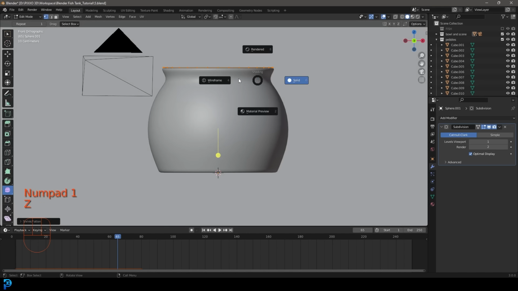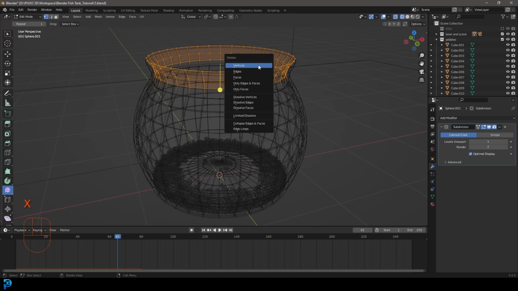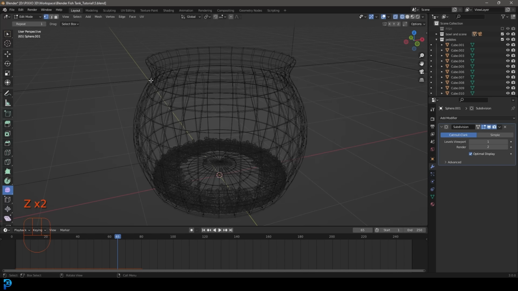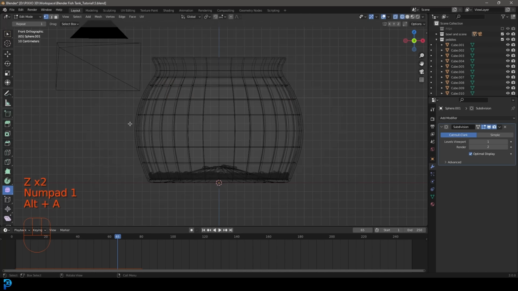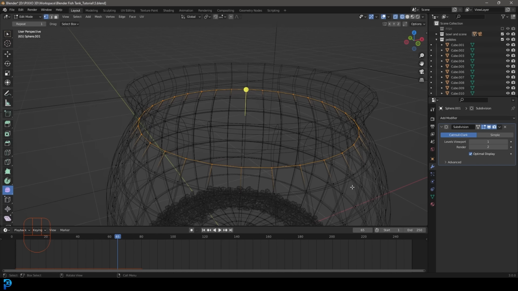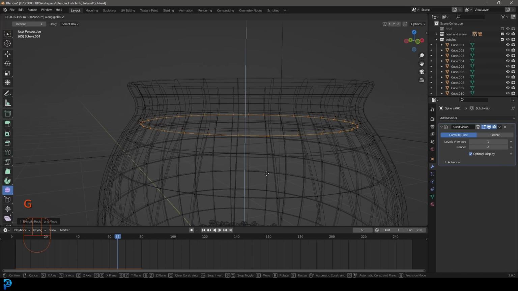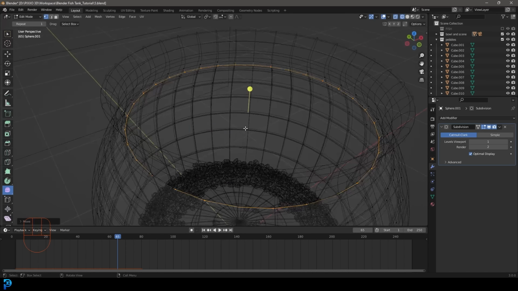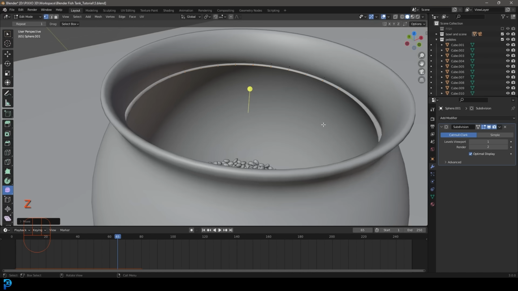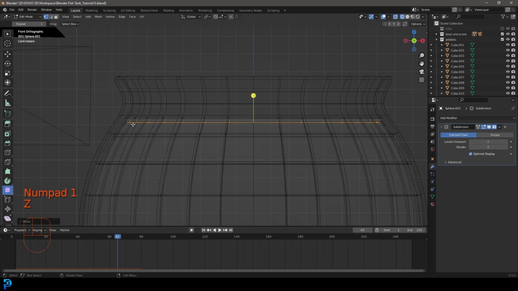And at this point, you can just select all of the top verts, press X and delete those verts. And what we want is just the height of whatever you want your water to be. So in this case, I've just deleted it up to here. I'm going to select all of these verts. I'm going to press E to extrude, S to scale a little bit, and then G, Z, bring that down to make a little bit of a lip. And that's just to kind of fake the surface tension of water. It kind of sticks up a little bit on the surface of an object.